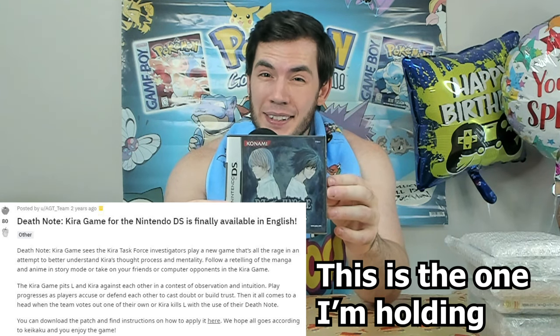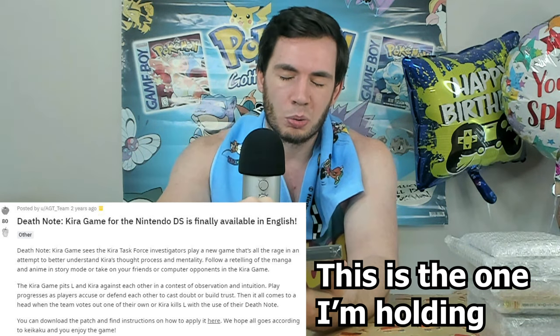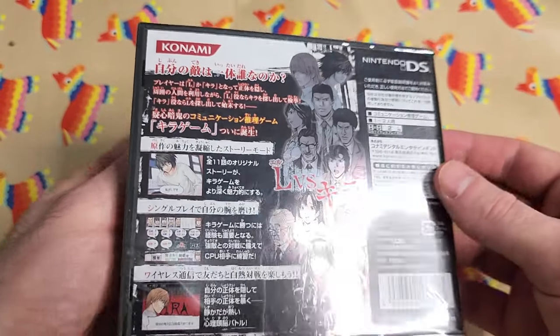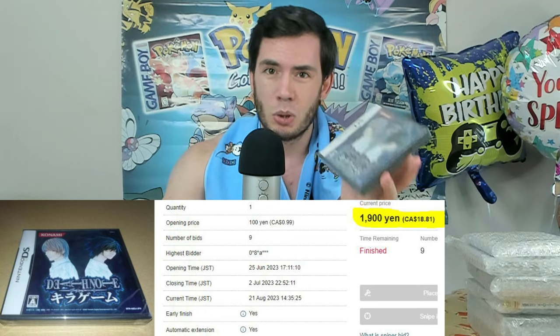I just did a bit of reorganizing, and this one is actually what got me back looking for Japanese games in the first place — and it only cost me $20. We have a game from a series almost all of you are going to know, but in North America we didn't get any games released for this series — zero. What we have here is a factory-sealed copy on Nintendo DS of Death Note. There are three of them released in Japan and I now own two of them. I think some of these do have English translation patches, but I'd need to check — it's been months since I did my actual research. I always go down my rabbit hole of research, then into the finding phase, and it took months for any of these to pop up. It's not that they're expensive or necessarily rare, but nobody posts factory-sealed copies on Yahoo Japan. I've been looking for about three or four months and been able to get two. There's one more I still need to get.